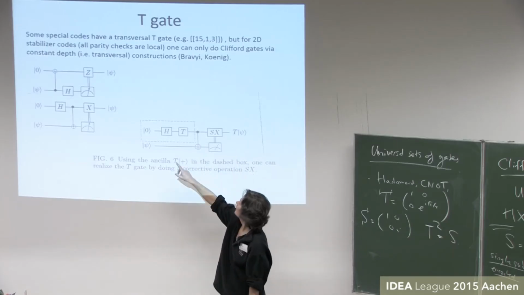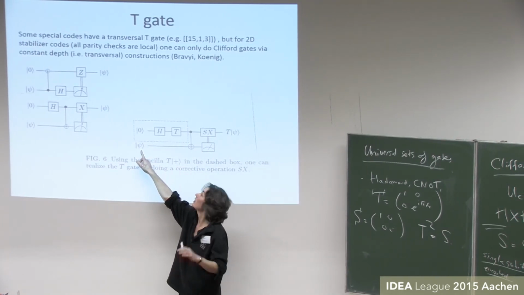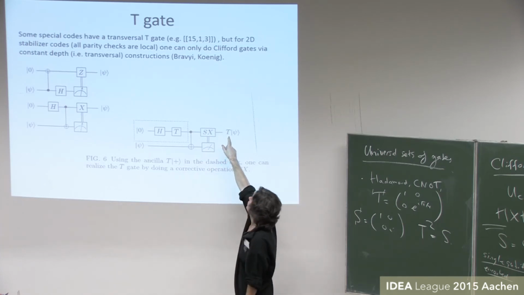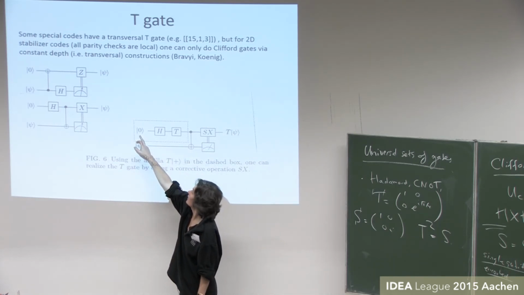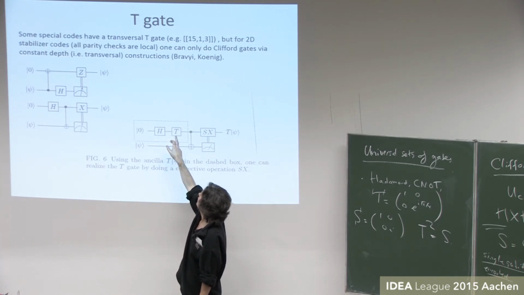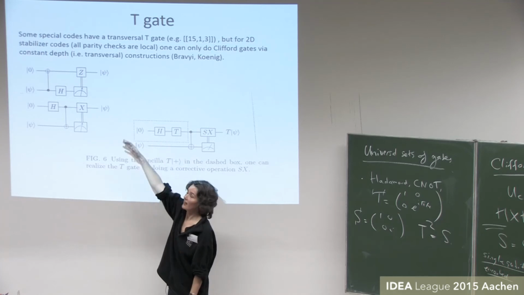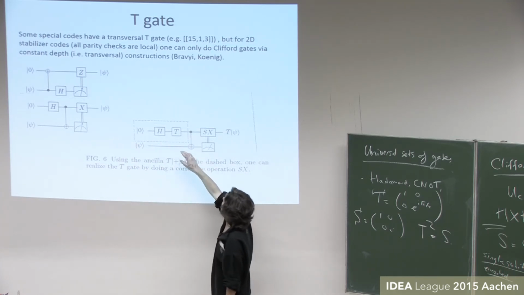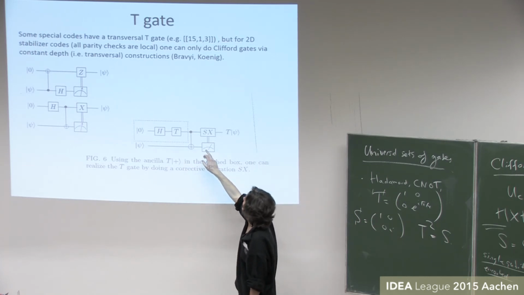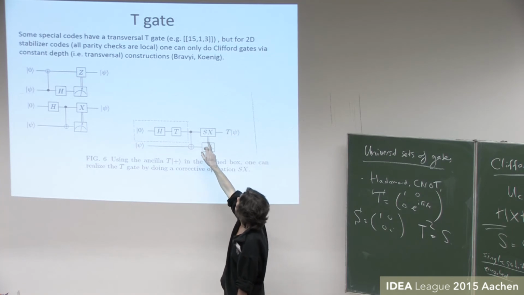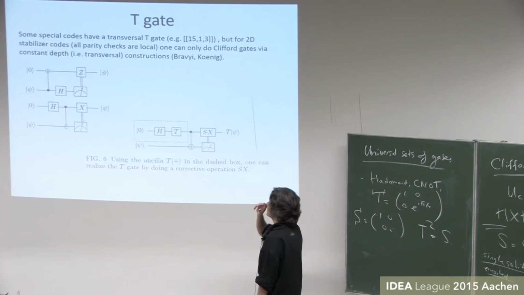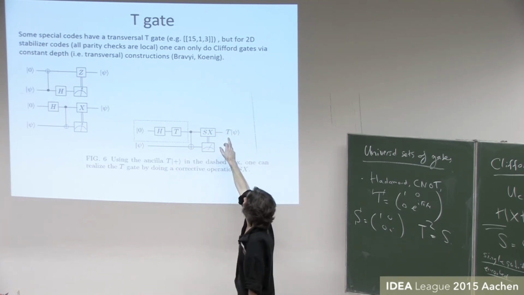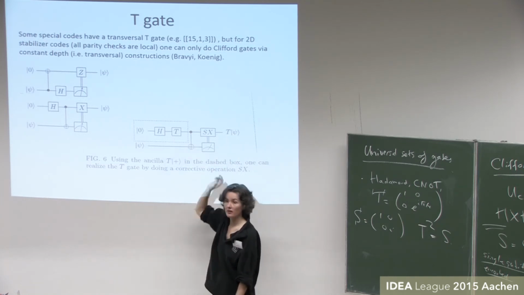So this is a circuit. So I have here a state in which I want to do a T-gate. Not at an encoded level, just at the logical level. So at the outcome of the circuit, I want to have T psi. And the way I can do this is with an ancilla. And the ancilla is here. 0, Hadamard, so that's a plus. And then on that plus, I apply a T. So let's assume I can make that ancilla somehow. And then you see this is a controlled NOT gate. This is measuring the Z basis. And depending on the measurement outcome, I do either nothing or I do the gate S. And S is this gate, which is also actually a Clifford gate. The point is, this circuit reduces doing the T gate to preparing the ancilla and doing Clifford gates.